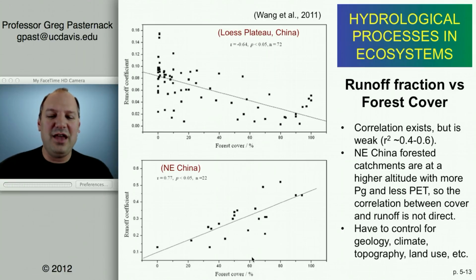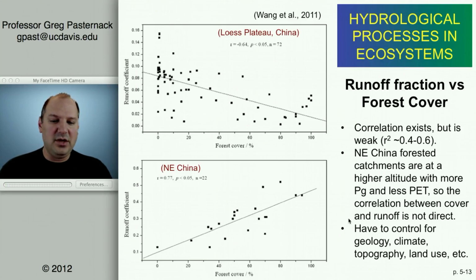Nothing is equal. In fact, in this case, we have significant differences from dot to dot to dot on this plot, and as a result, it's really showing a spurious correlation. That's like finding a correlation between sunspots and SAT scores, but it's very unlikely that there's any actual causal mechanism between sunspots influencing SAT scores. So here we see that as forest cover increases, we actually have an even stronger relationship, but it's positive, statistically significant, with fewer points, just 22 compared to 72. The runoff coefficient increases as forest cover increases because other factors are controlling that, and forest cover is just going along for the ride.